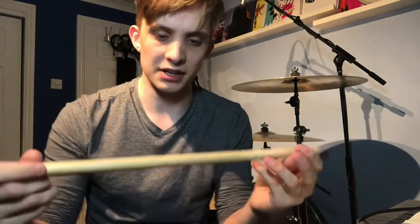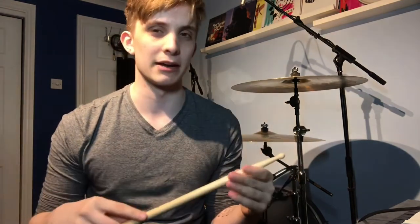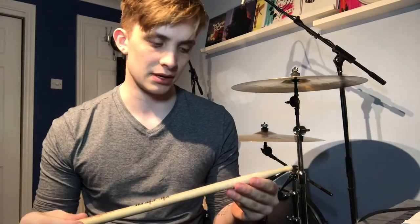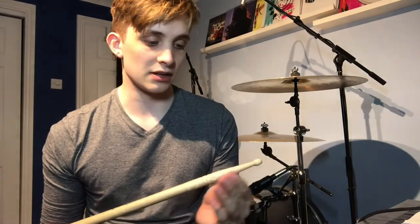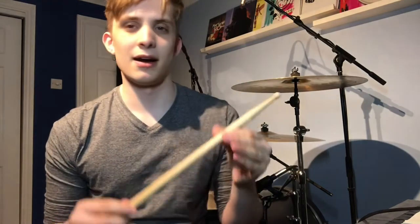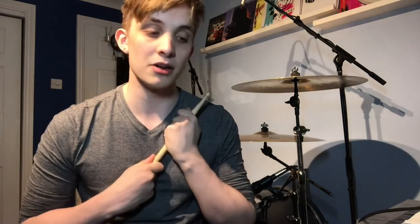Moving on to the sticks that I really quite liked, we'll start with the Rock, because it's my stick of choice. I love this thing. It's the right amount of weight, the right amount of girth, it's top heavy, so it throws into the drums really nicely, and you get a really fat sound out of it, especially when playing a rim shot and really digging into the snare. It's great. The one thing I wish personally that it didn't have is the tip. I think the tip could be a bit more articulate, but I look past that because it's just such a gorgeous stick and I love it so much.